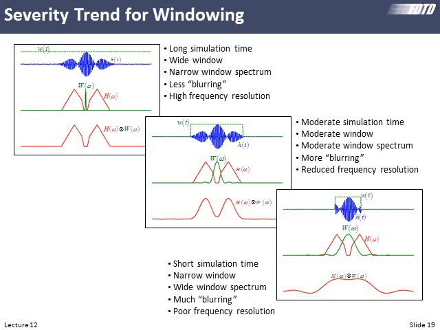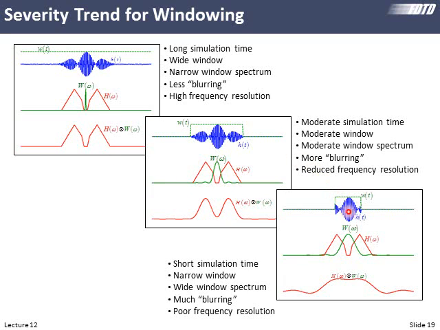So here's the trend. If we have a really long simulation, we're really not clipping this very severely. We're convolving with a very narrow function, almost an impulse, and we get out almost the exact spectral response of the physical device. If we limit our window by a little bit, now we're convolving with something a little bit wider, that blurring's a bit more severe, and it really doesn't resemble the original spectra that much.